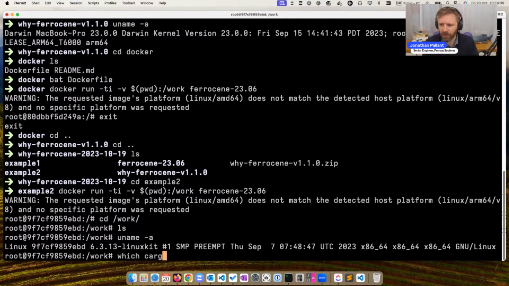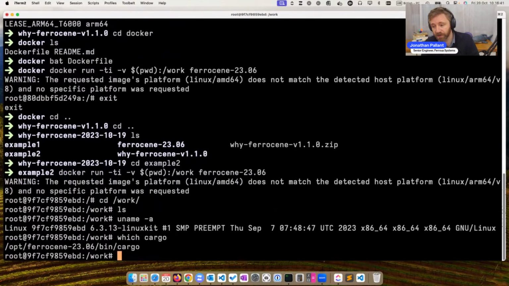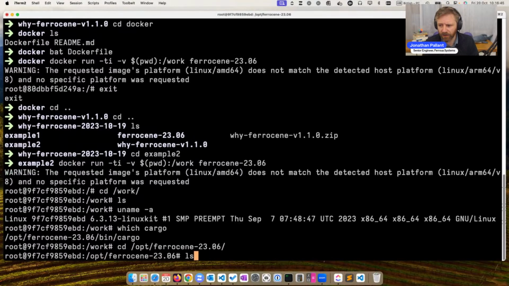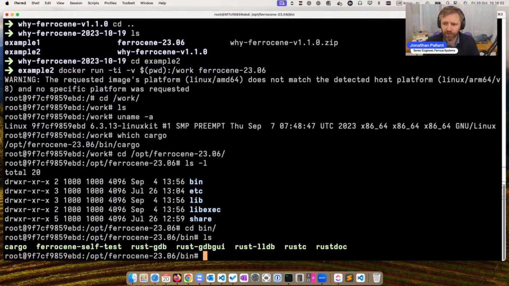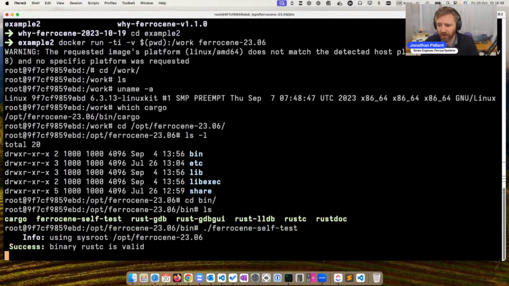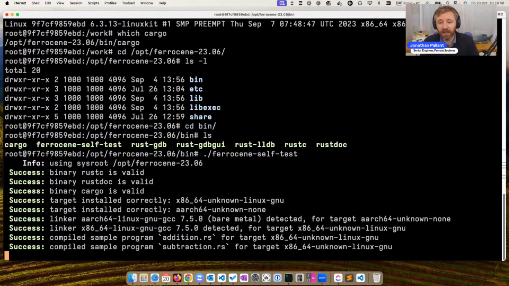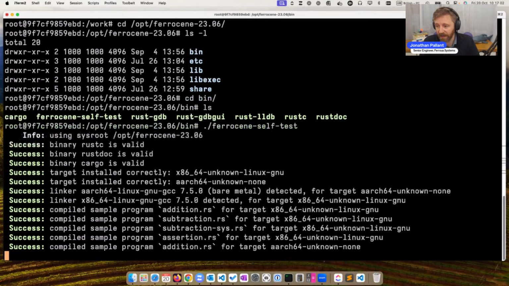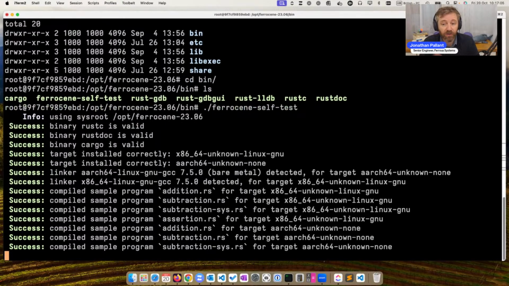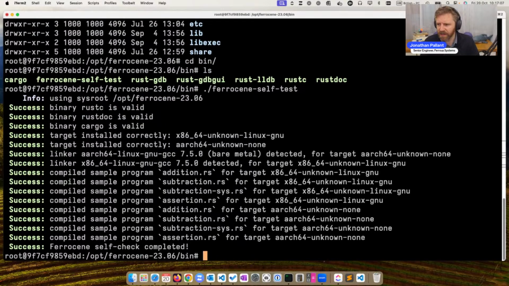And so I'm now on the machine and I've got Ferrocene installed. I've installed it into /opt/ferrocene. Let's go and have a little look what's in here. It's sort of a standard Unix program. We've got a bin folder. No real surprises there. cargo-ferrocene self-test is going to go and check that I've got the correct linker available and that some sample programs compile correctly and do the right thing. It's a good way to check that your platform is as required. So there we go. Self-test passed.